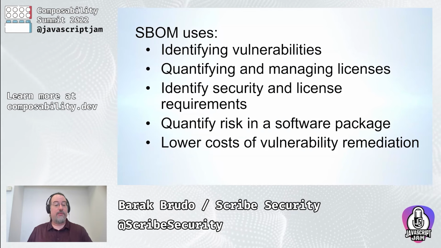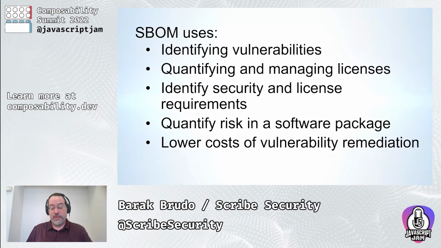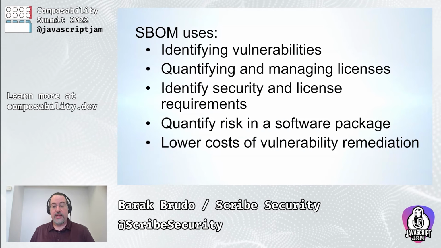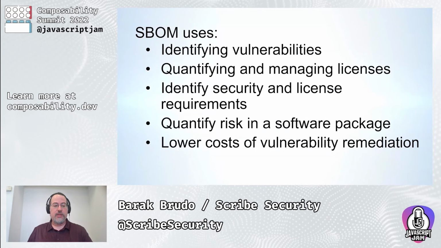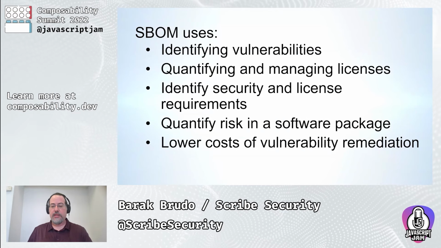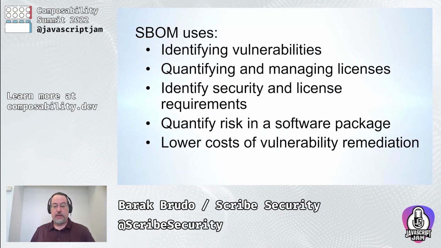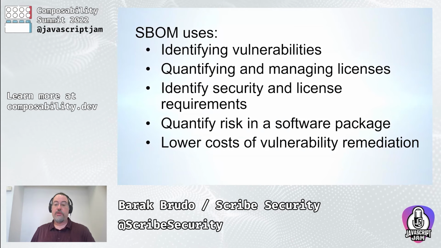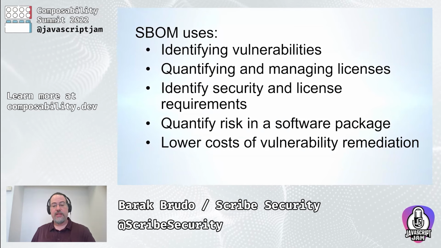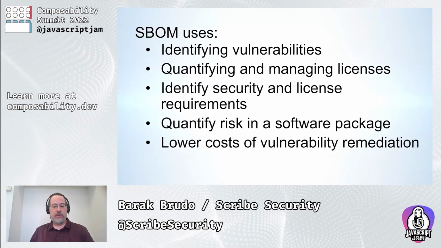Quantify risk in the software package is basically the same idea, but again, you decide what risks are for you. You might decide that a certain person who makes open source packages is a persona non grata for you. You do not want anything that person ever wrote anywhere near your code.